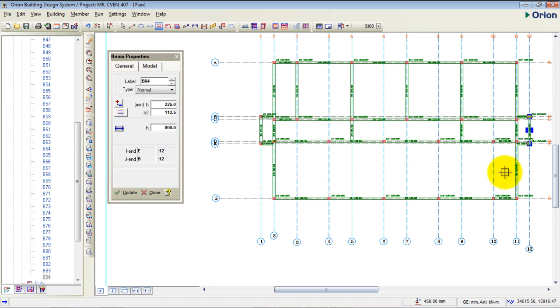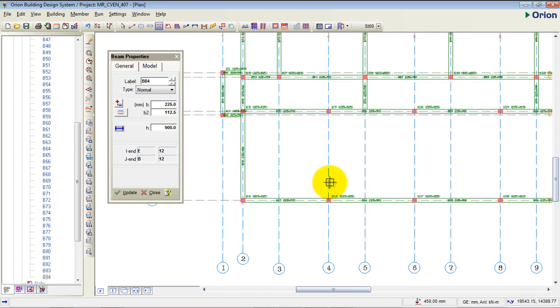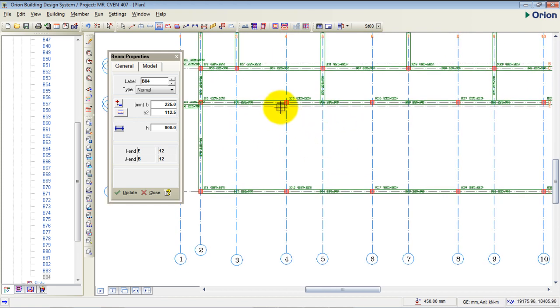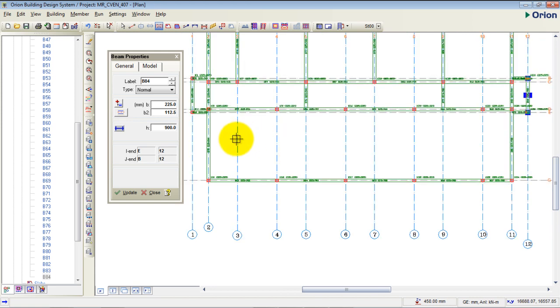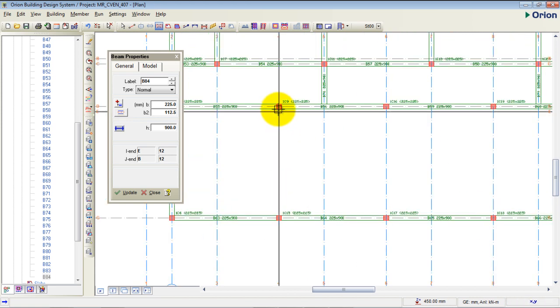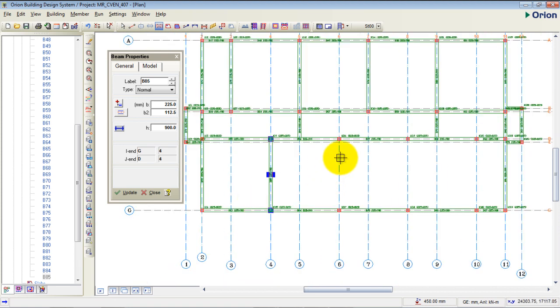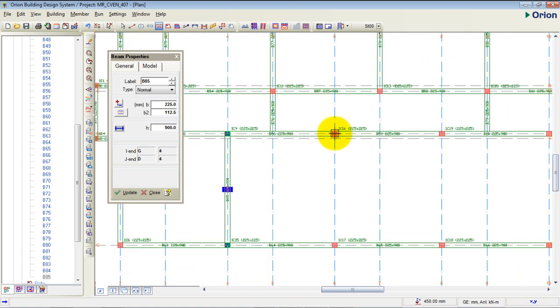Now this particular part is remaining, so I'm going to insert for this part. I'm going to start from the left to the right. You can start either way you choose, but I like starting from the left to the right. So I'm going to click on it and release. That is done. Now I'm going to zoom in because these two grids are very close, to make sure it's there.